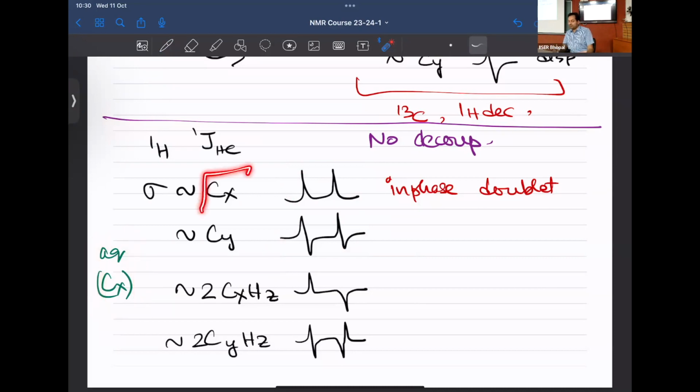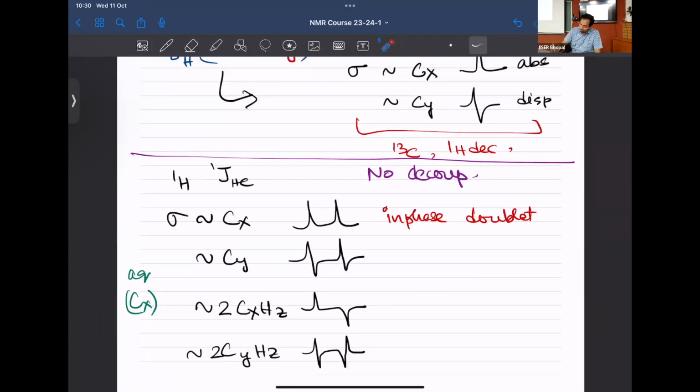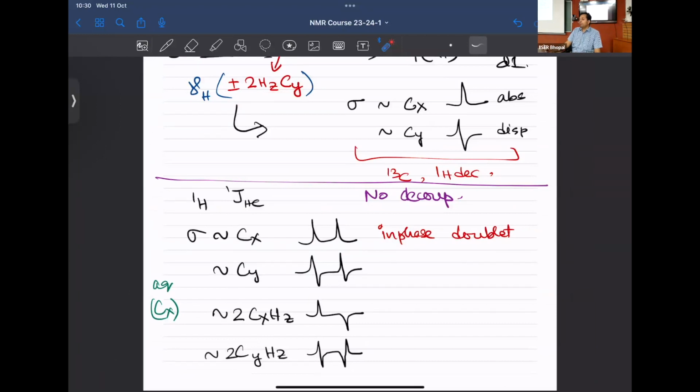Why am I saying this? That's because CX square will become 1. CX, CY will still be giving CZ, which will be 0. But take it from me that this is how the signal will look if you end up taking the quadrature. Okay. This we saw already, right? These are just orthogonal to one another. So the important thing that you are able to realize from this density matrix is that although you have been able to improve the polarization from proton, unfortunately, you are developing an antiphase doublet.